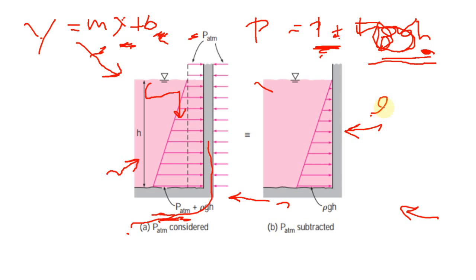when density varies, density decides the slope. So when density is large, the slope becomes wider, and when density is small, the slope becomes narrower, so it becomes more steep. So you need to remember this and this is very important.